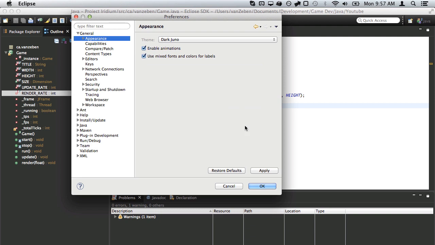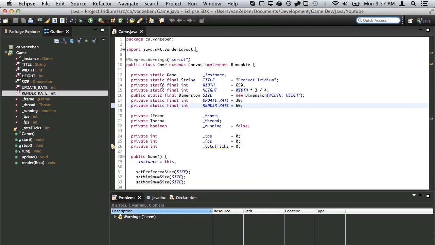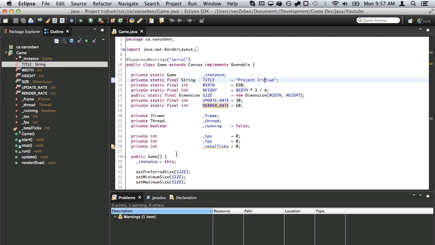We'll hit Apply. Don't worry about that. And you'll notice that it is all black now. You do need to do a restart for some of the things to take effect, but this is exactly what we want. And we will need to do another restart later on, so I'll do that later.